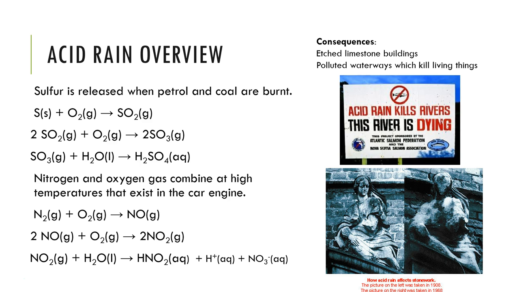With acid rain, we talked about before, acid rain occurs when we have nitrogen oxides or sulfur oxides reacting with water in the atmosphere, which will then produce acids. So we get sulfuric acid and nitric acid. This causes destruction of buildings and damage to waterways due to changing pH. If you think about limestone and marble, these are made of calcium carbonate. When acid rain hits those, they react to produce a salt, carbon dioxide, and water. So we see etching away of statues and other things that are exposed to acid rain. And of course, changing the pH of a waterway will drastically affect the biological environment of those organisms.